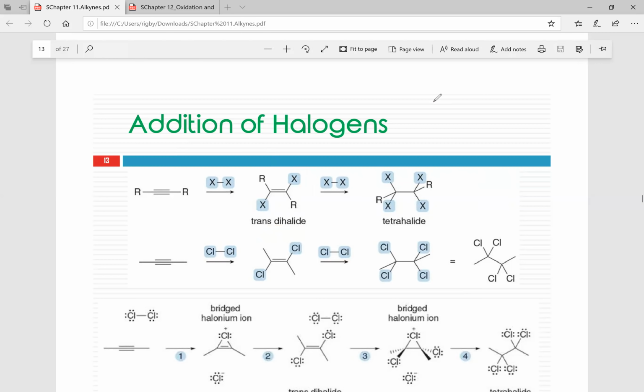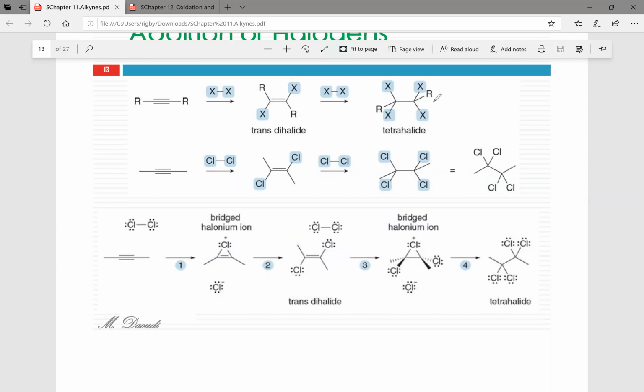And so now we will see the mechanism. Again, this mechanism is relatively similar to the alkene halogenation that we've seen before, except now it's happening in 2 steps. Step 1, pi bond grabs onto the chlorine. One of the double bonds from the chlorine grabs onto the carbon that lost that triple bond. The chlorine-chlorine bond breaks. We end up with a bridged halonium ion. And if you recall, with bridged anything, epoxides, halonium ions, the reactant or the nucleophile is going to attack the less substituted carbon as well as a backside attack. In this case, attacking the less substituted carbon doesn't really make much of a difference, and I'll explain why when we get to the very end here.